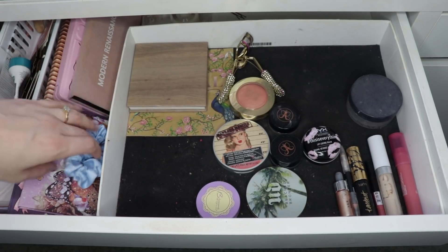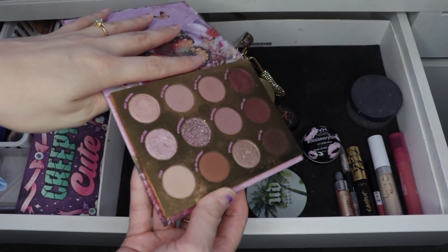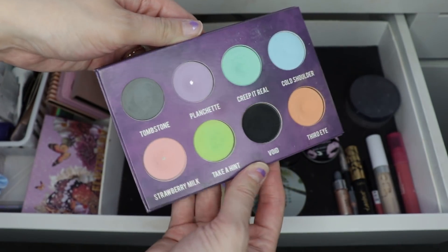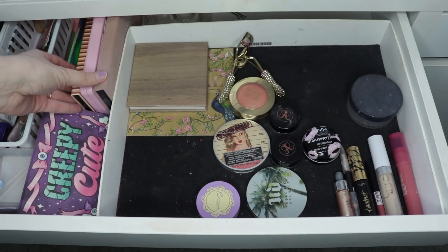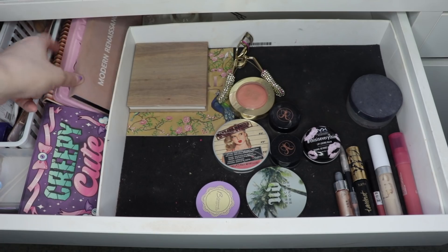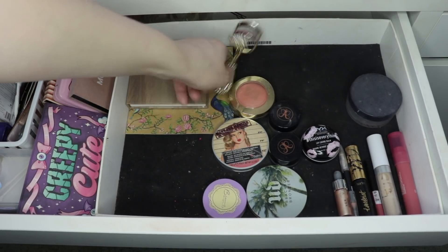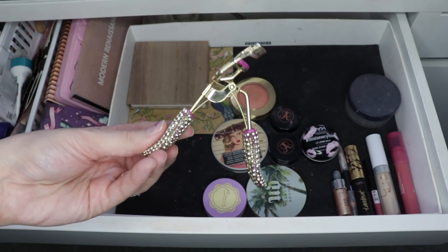My palettes over here I keep stacked just to save space. I am going to put back the Flutter By palette — I did use it a lot, especially with my Pan Those Eyeshadows Quintet, but I'm going to focus on some other eyeshadows. I'm going to keep the Stroud Cosmetics Creepy Cute palette — I'm really close to hitting pan on a couple shades in here and I've been using a lot of them in conjunction with my Pan Those Eyeshadows Quintet. And then I have my three palettes in the Quintet: the ABH Modern Renaissance, the Too Faced Bon Bons, and the Too Faced Natural Nudes, plus some random singles. I also had to bring in my second Tarte eyelash curler — the other one completely broke on me, something snapped, so luckily I had a backup.